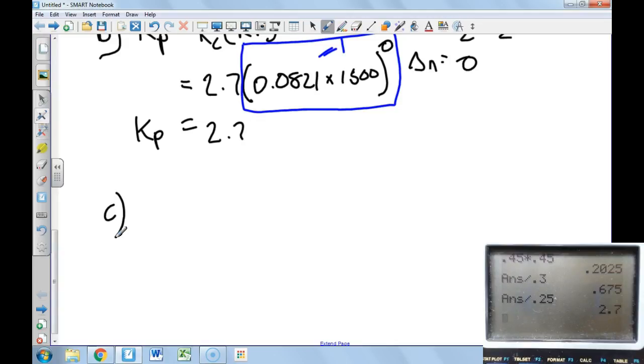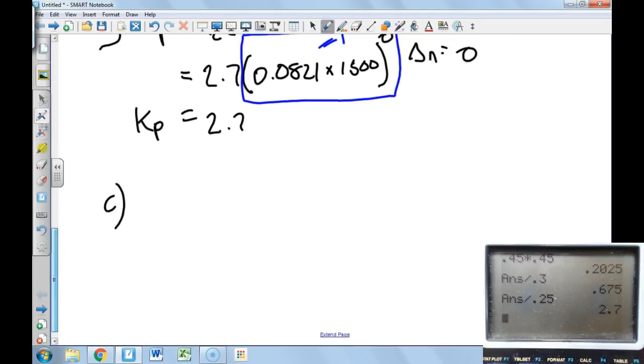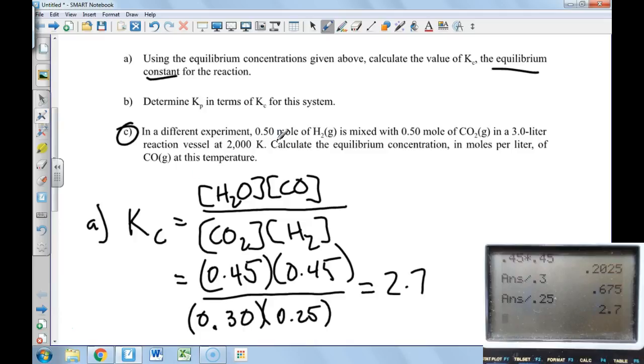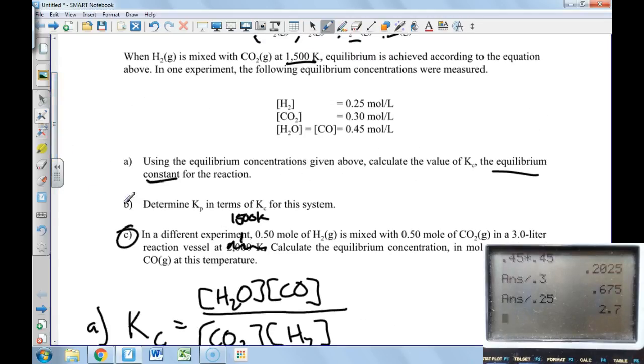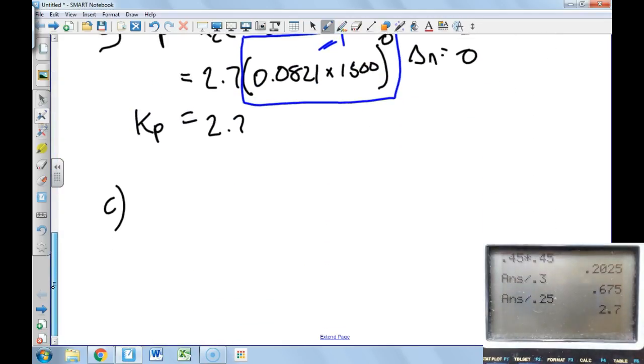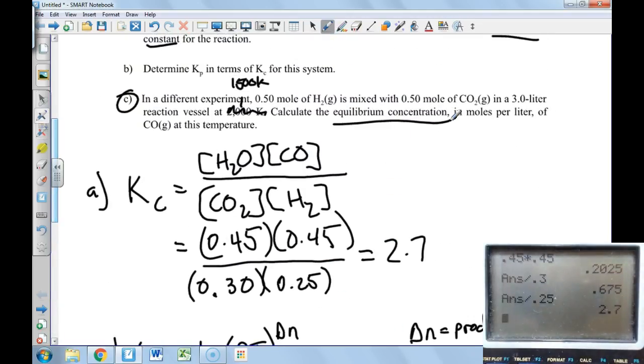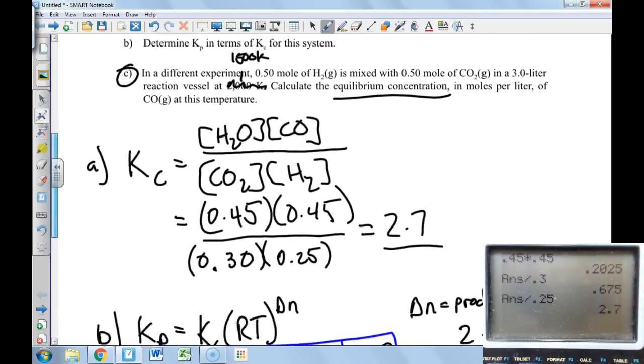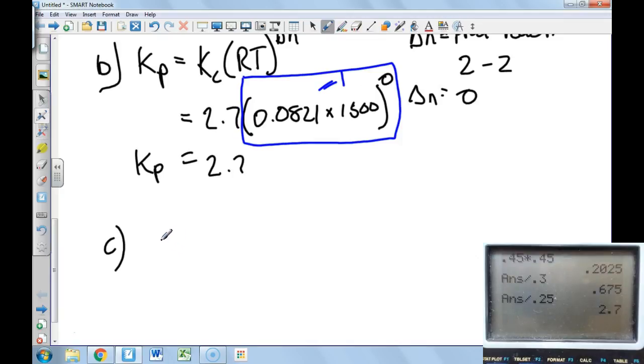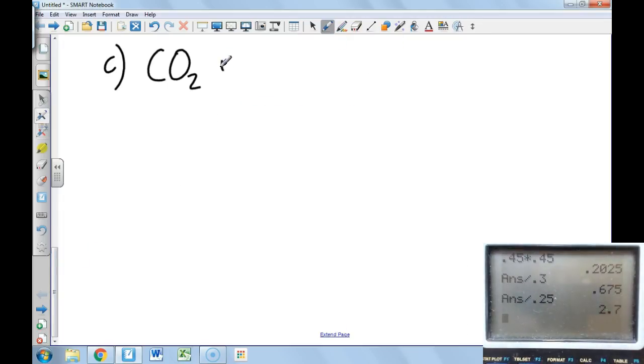Now the last problem can be a little tricky if you get stuck with the 5% rule, but we'll look at it. Here it says 0.5 mole, and this is a typo. This should be 1500 K, that way the temperatures are the same. If we're trying to determine what the new equilibrium concentrations are, well, we have an equilibrium constant, so we have to find the conditions. Two types of equilibrium problems. So we're going to do an ICE chart. CO2 plus H2, and I'm just rewriting the equilibrium reaction from above, that way we can do it a little better.